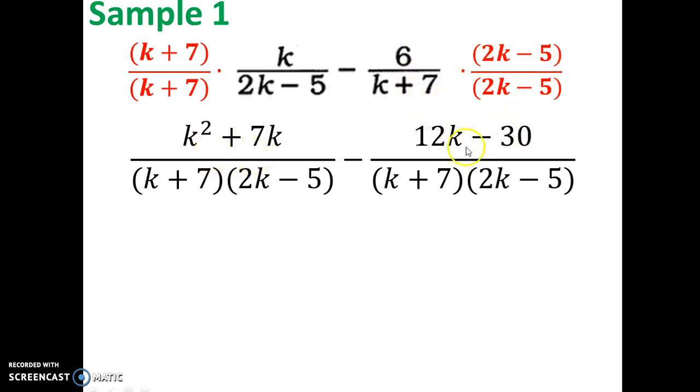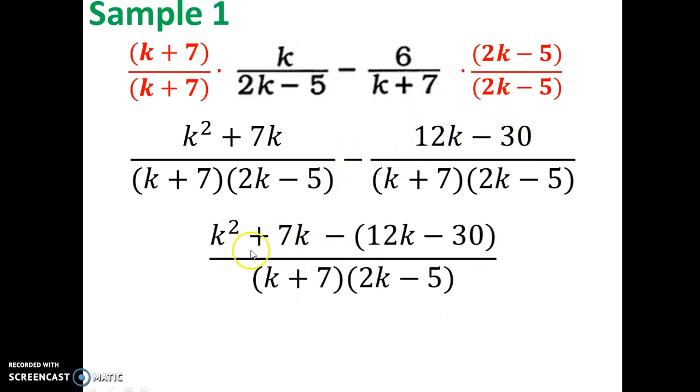We still wrote it as two fractions with a minus sign in the middle. Here's our common denominator. Now let's do the combining of these, right? So we're going to do this minus this. Now be careful when the minus sign is here. That minus applies to this piece and this piece. So I'm going to write it like this: the first numerator minus the second one in parentheses, because that minus will have to affect both of those pieces. And then that common denominator has all collapsed into 1.